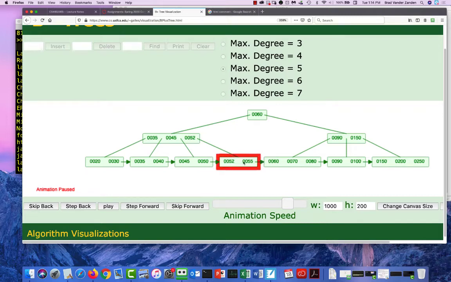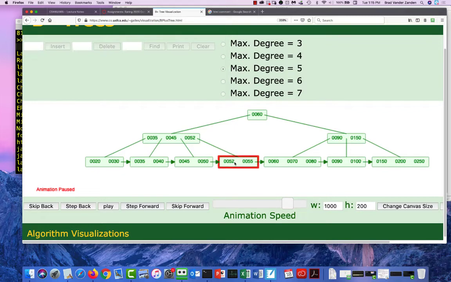So don't get suckered by the fact that this visualization is using arrows between the bottom leaf nodes. Because the block containing 60, or the leaf containing 60, is not a sibling. It doesn't share a parent with the block containing 52. I can't borrow 60 and move it over here. I can only borrow from my left or right siblings. Here, there is no right sibling. Don't get suckered, okay? So it turns out that I can't borrow from anyone.